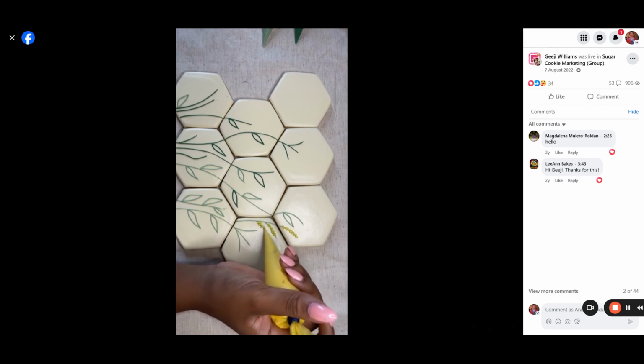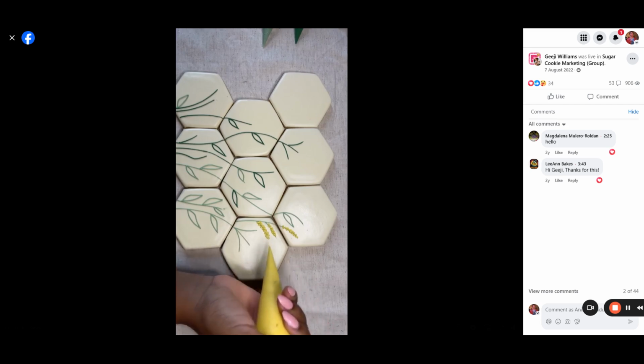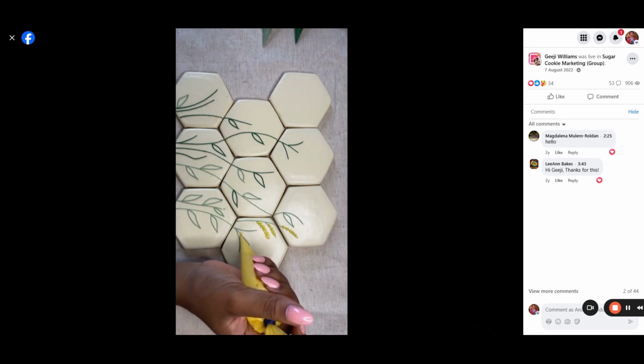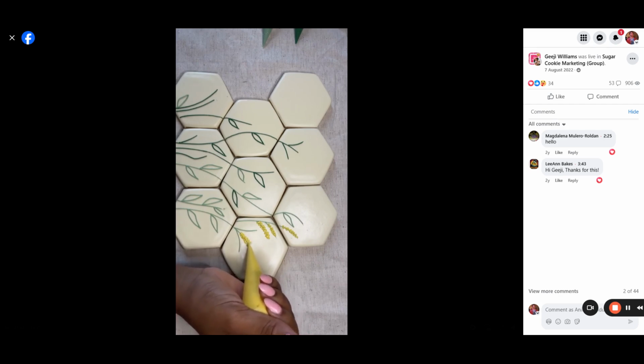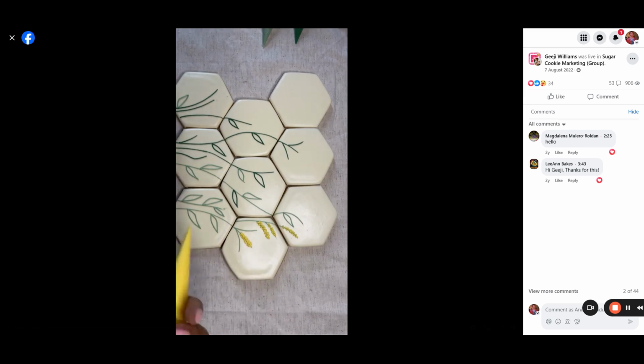So yeah, your dots don't have to be perfect. Over this side, we do not work for perfection. I consider myself an unconventional baker. I try my best not to. When I first started out, I kinda, you know, gave myself a hard time about my cookies being extra perfect, if you'd call it that. But now I kind of just let the icing do what it wants to do.